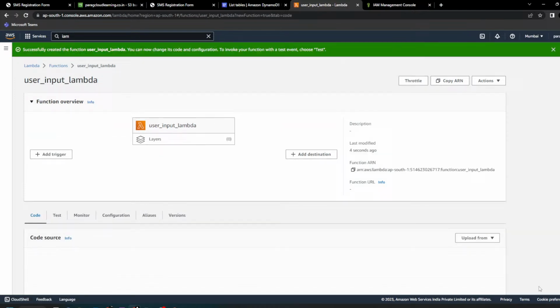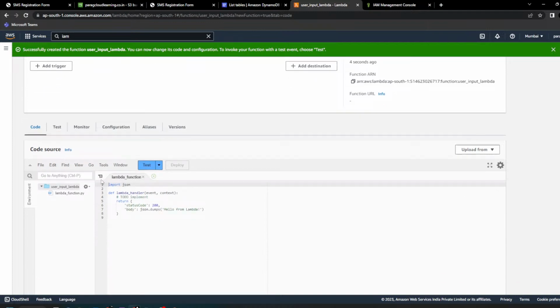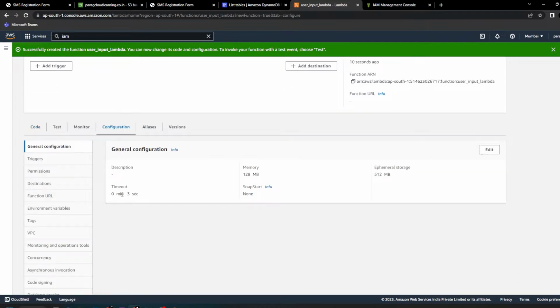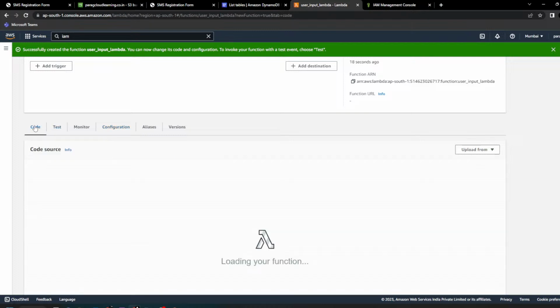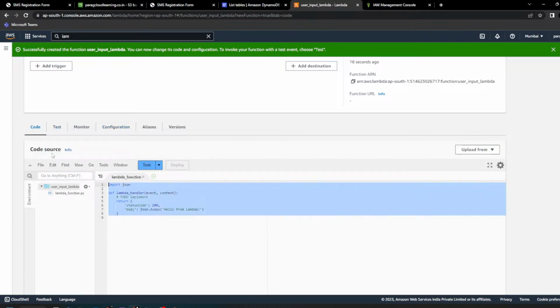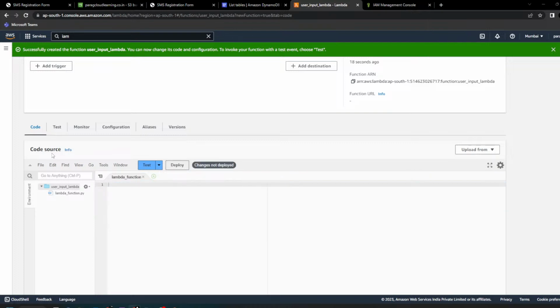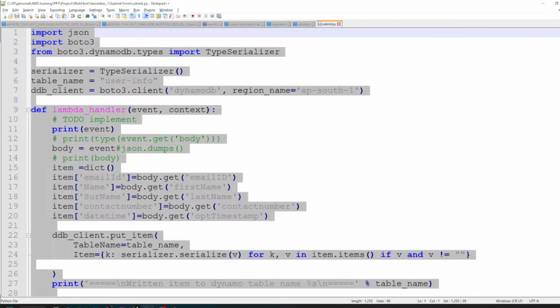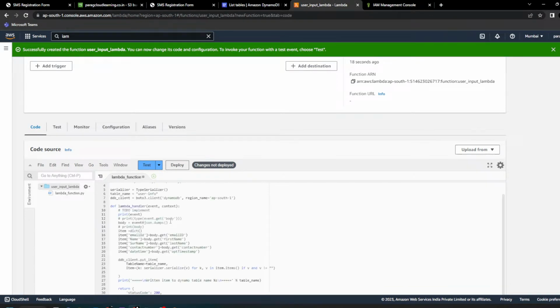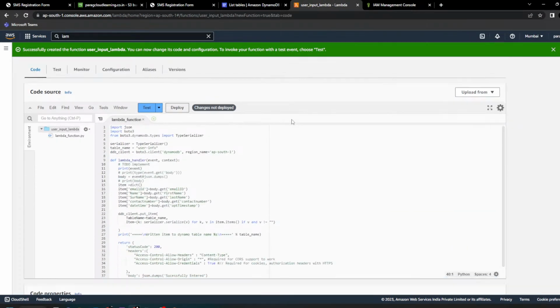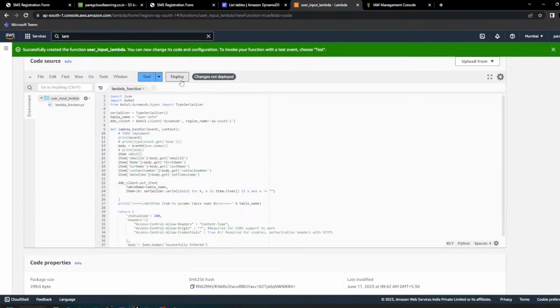Now we have created the lambda. This is a template. Here in the configuration, just increase the timeout. Default timeout is 3 seconds right now. We can increase up to 15, but our code should complete within 3 seconds. Now delete this code, and just copy all this information from your local and paste it here, and just click on deploy.